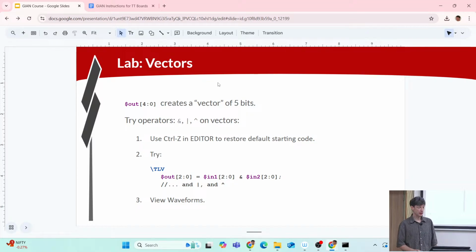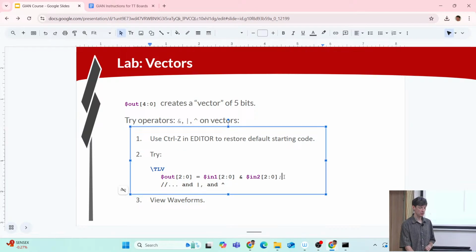That was all Boolean, so let's try some vectors. Yeah, so I guess you can look through this. It's just more playing around with the syntax, playing around with the vector syntax. So expressions like this, right? This is using the bitwise AND. So it's going to do an AND on every bit. So you can play around with that, see the hexadecimal values and the waveforms, convince yourself that it's actually doing a bitwise AND. So again, I'll just give a few minutes to play around.